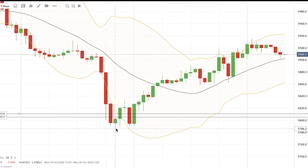And really our stop, well, I wouldn't have put my stop below here. Again, too obvious. The market could have just come down here, clipped everyone out, and then gone back up again. So again, we were using an acceptance level below this level, just in case. And then of course we're targeting 59.40 for this trade. It got close to that level. It got up to 59.35, which is an unfilled gap. But we're expecting higher prices next week, and I do believe we'll get up to that 59.40 level.